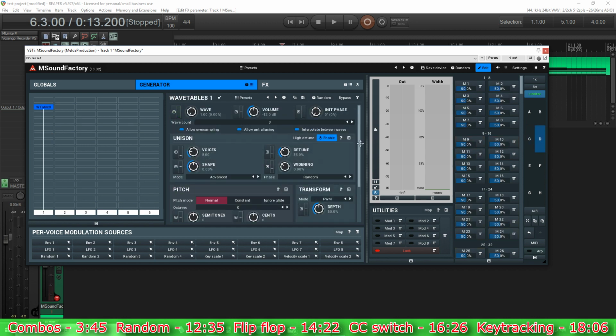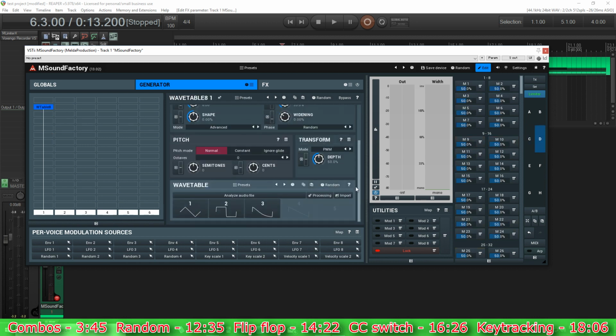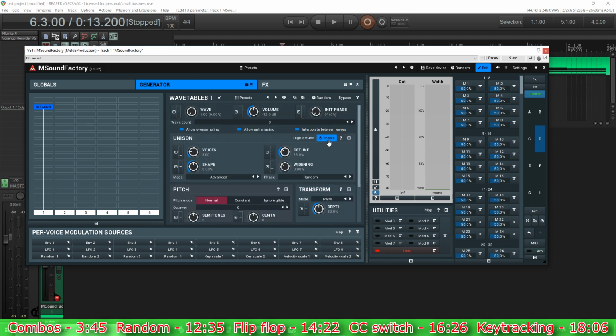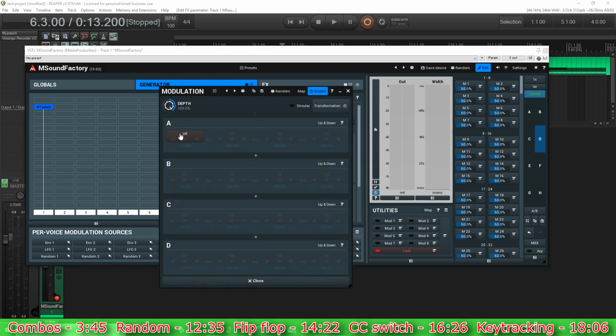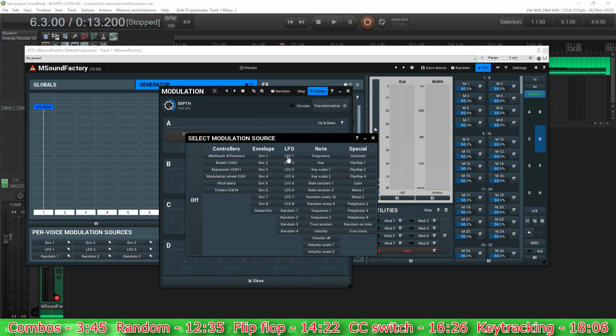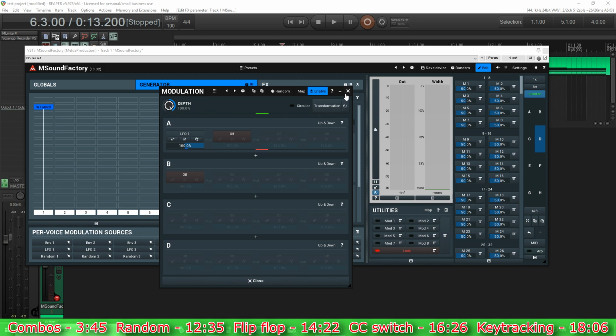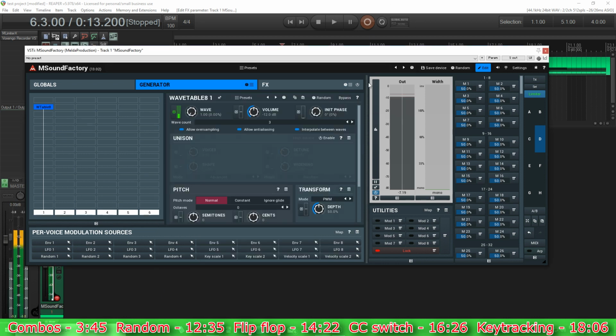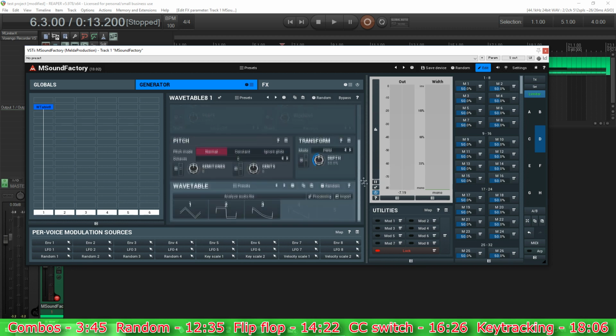Okay, so you see here, this is the wavetable module. I have three wavetables here. Let me turn the unison off for now. And I need to hook up a LFO for this. Let's say I want to make like an evolving pad. So use LFO 1. Now I have the depth at 100%. Let's listen to what it sounds like. Okay, so you see it just moves between those. Nothing that interesting. They're basic waves.